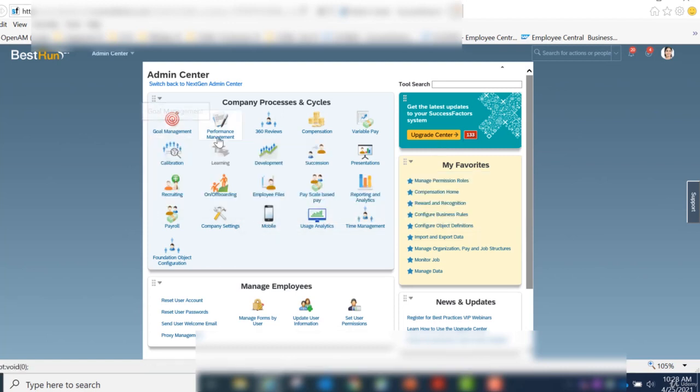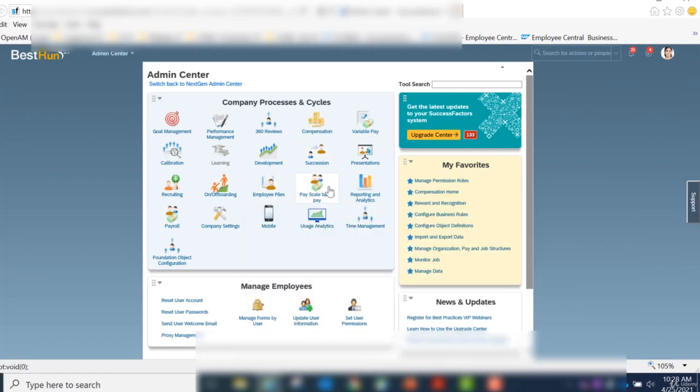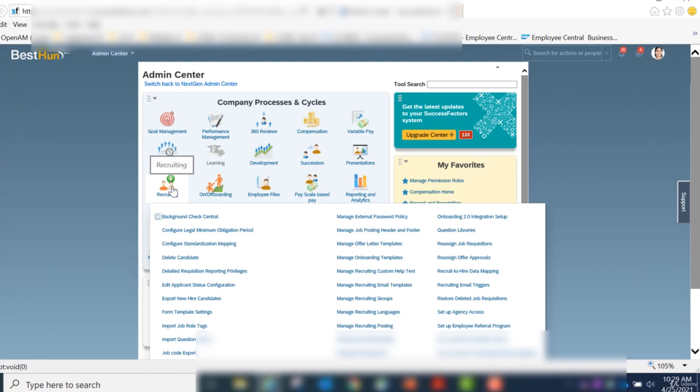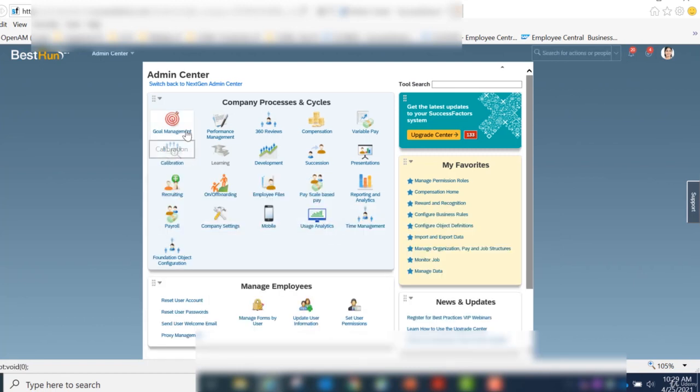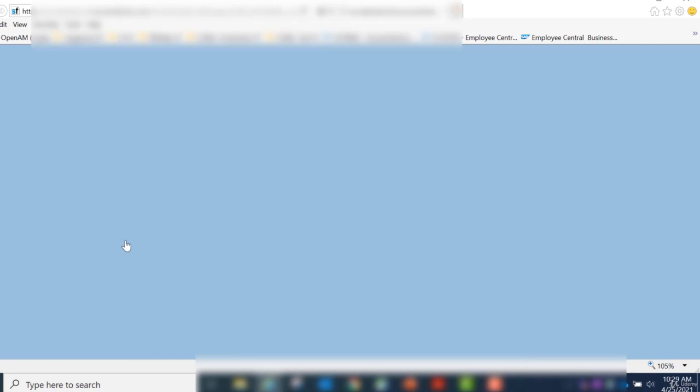Similarly, you can see the transactions for other modules also, because Anya Singh has got the permission for all the modules, so she is able to see these modules. But if she does not have permission, she will see the module, but she will not see all the transactions available in it. Okay. So now let's look at my employee file first. If I have logged in as Anya Singh and I want to see what all information is configured for myself, I will go to my employee file.